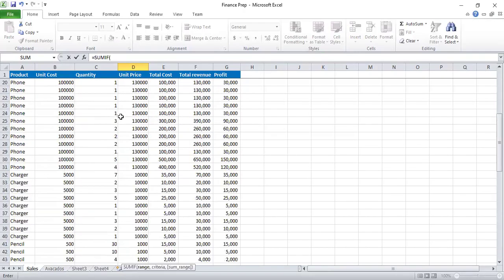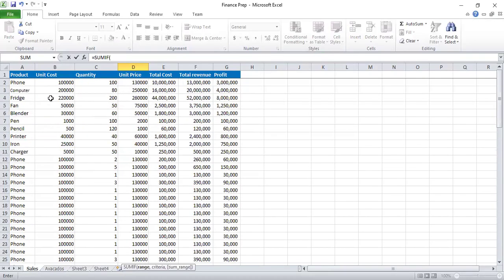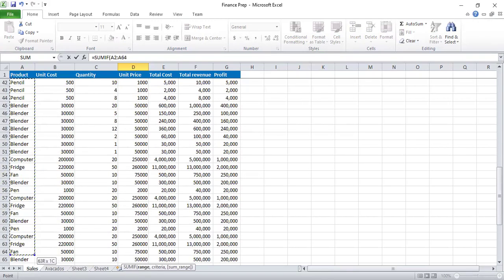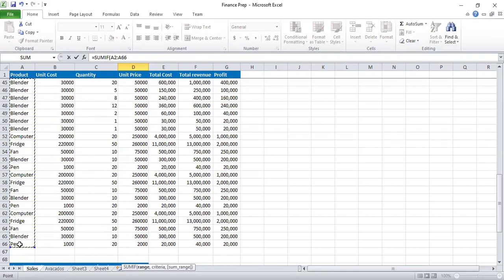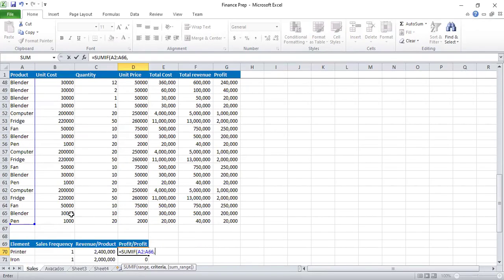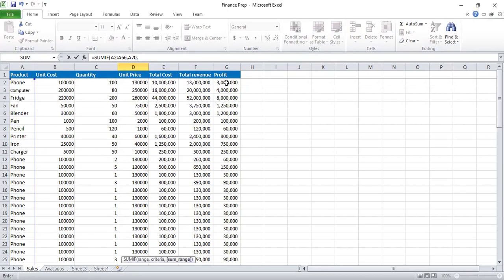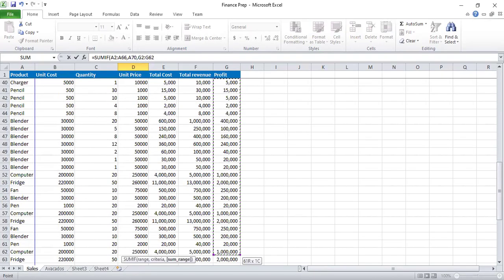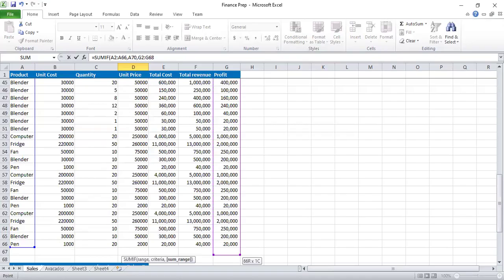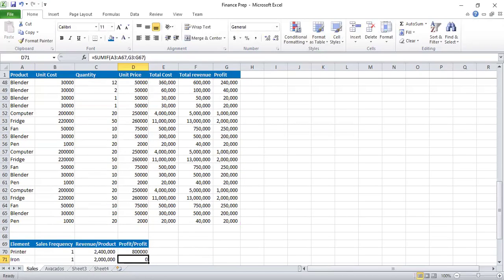SUMIF, all this, comma, criteria is printer, comma, then sum range is this profit range. Then we close the brackets, enter.